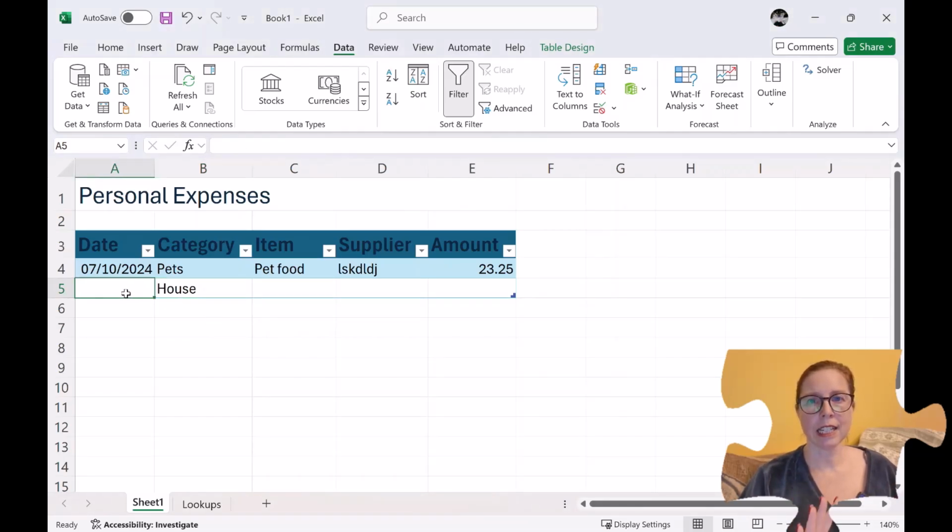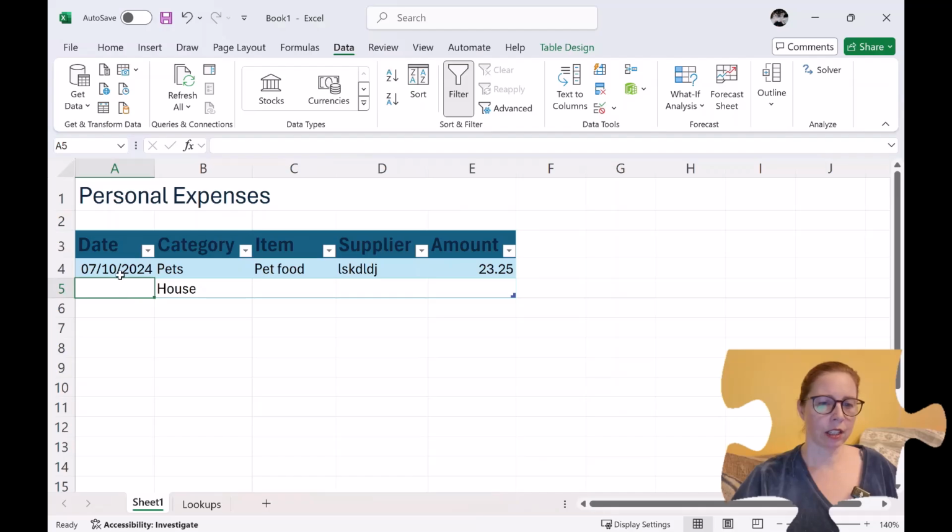So it's really easy. Now, what you can use it for is, well, it makes sure all your data is the same, but also if you're using pivot tables or filtering or sorting, it makes sure everything is the same in that column.